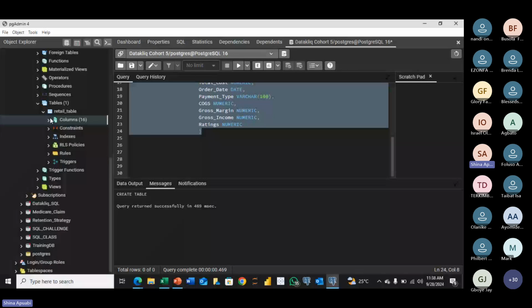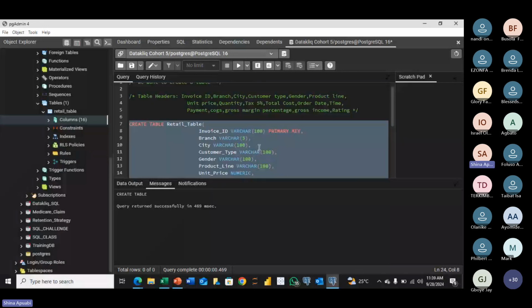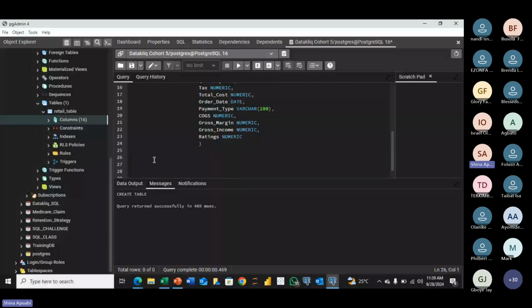So once we have done that, as a matter of fact, let's even look at the empty table. Select star. So we said select is as good as saying show me. Show me star means all. Show me all. From where?